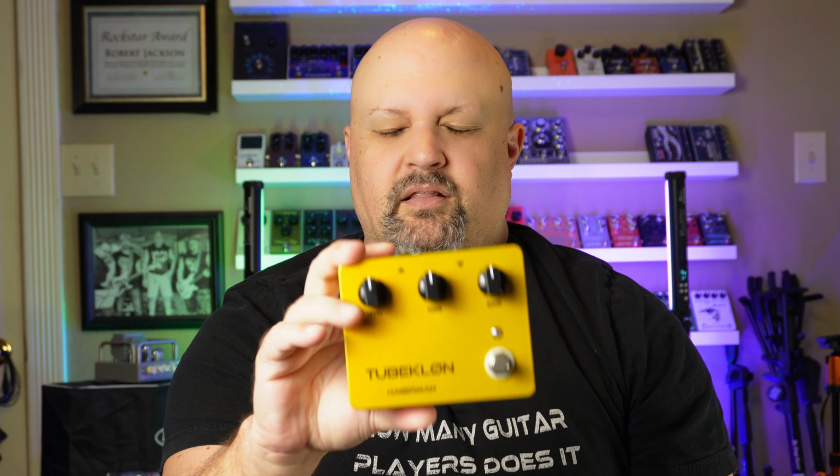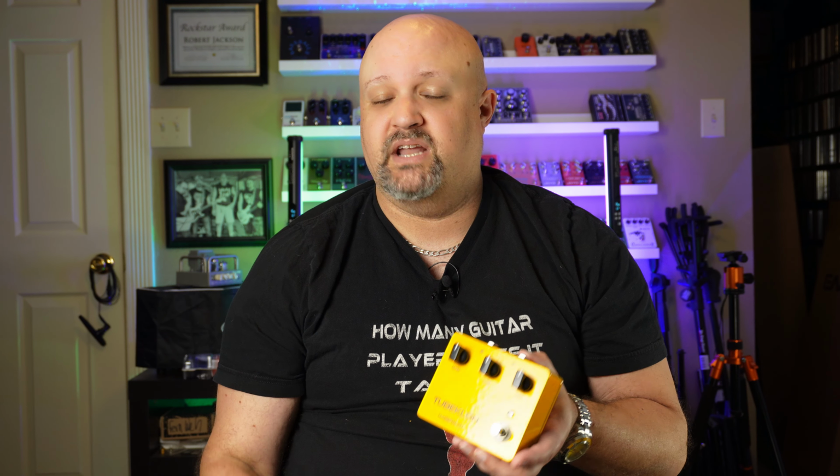That combined with the name of the pedal, Tube Klon, ought to be pretty self-explanatory to any pedal fanatic by that point. So, great design, a lot of fun to use. I've demoed several pedals for Hagerman Amplification at this point, and I've enjoyed every single one of them. This may be my favorite one of the bunch so far. I haven't tried all of his products, but the ones that I have tried, this is pretty cool.